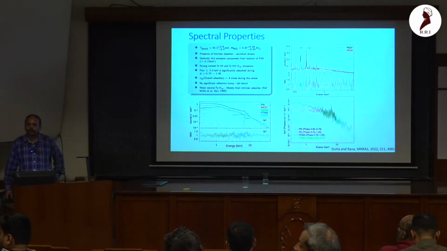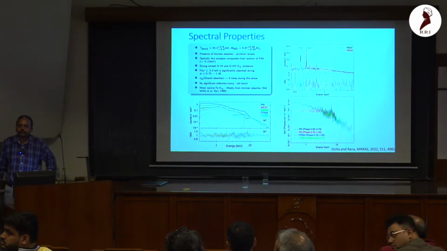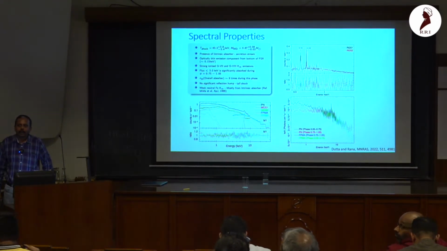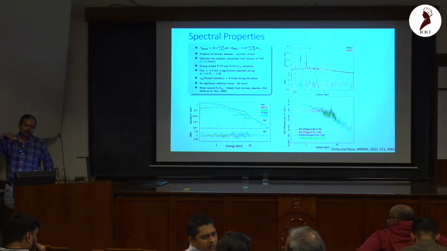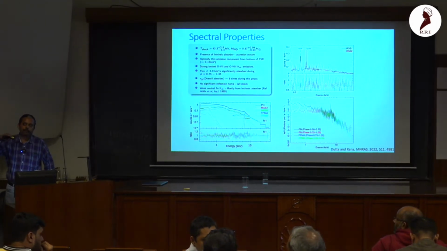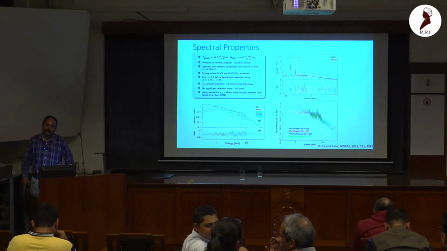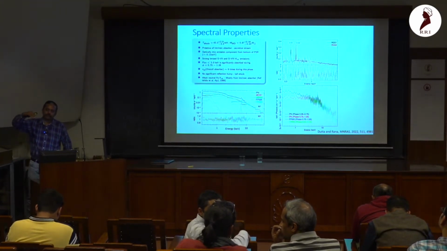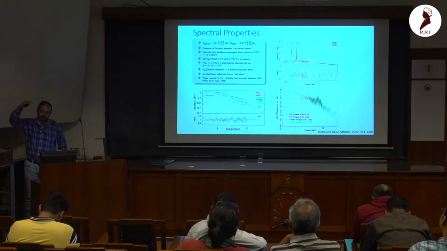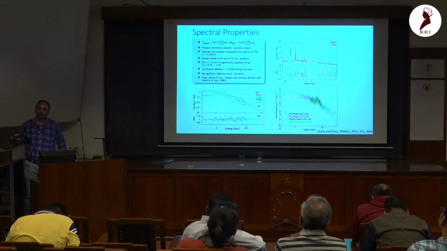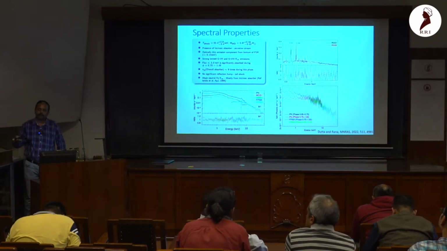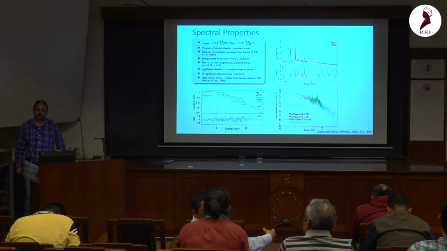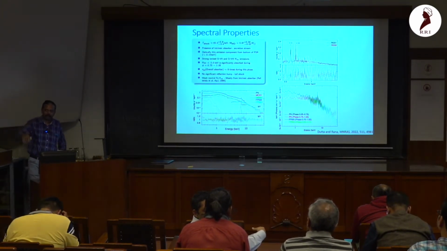Does this shock temperature just depend on the mass, or will the magnetic field play some role for polar systems? Close to the surface of the white dwarf, it is mostly governed by the gravitational potential of the white dwarf. The magnetic field will just guide it. The shock happens because of the velocity transition, and that velocity is attained by the gravitational pull of the white dwarf. There will definitely be some effect from the magnetic field.